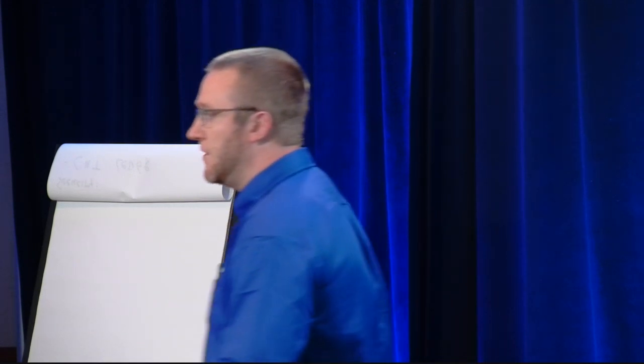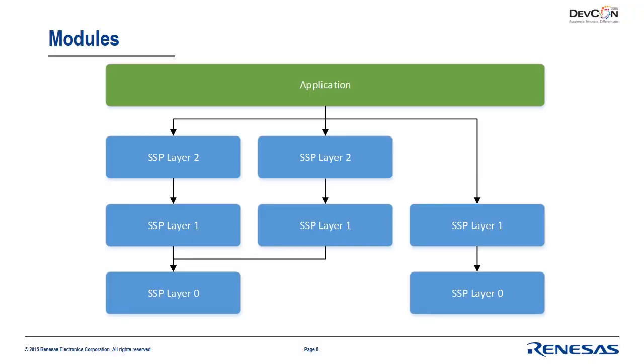So here's the graphic pretty much everyone's seen in one form or another over the years. You have an application up top, and then you have multiple blocks underneath it that build up all the support for it. And basically what this is saying is that we have blocks in there that can possibly be swapped in and out, and we can reuse them, which is great. That's a great thing to have. But the question is how do you actually enable that?